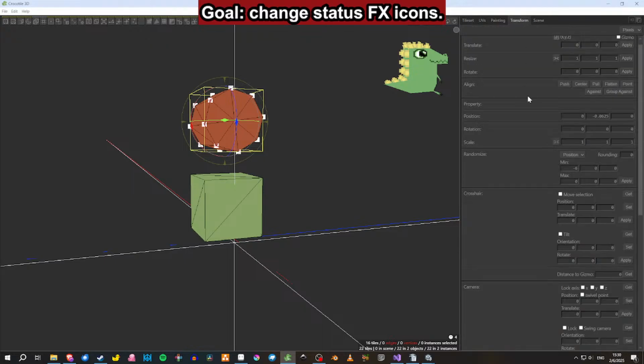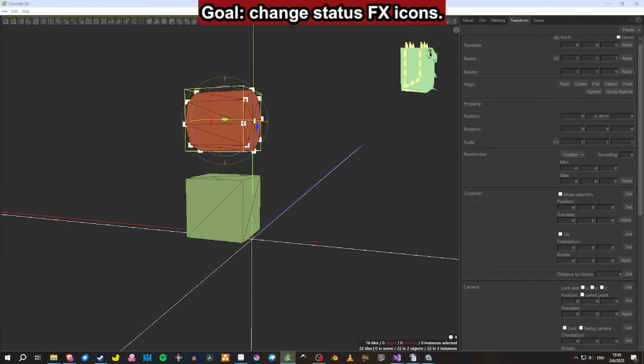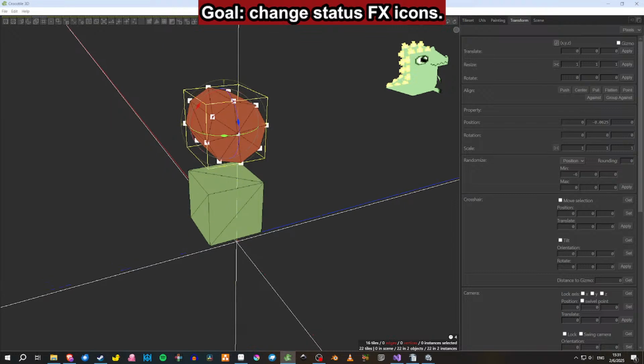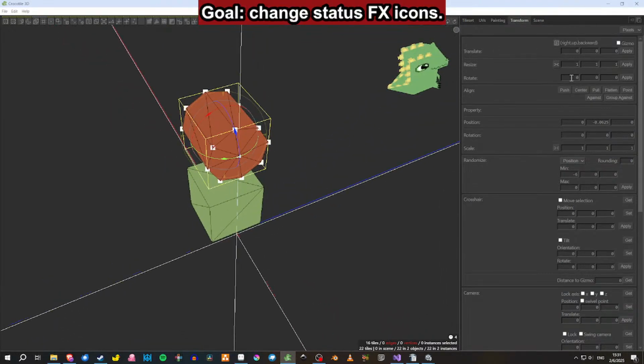No. So I wish I could have one. No. Rotate. I said rotate. X. What's this? Zero and 0. Apply. So I have the X, Y, Z. I need to rotate it in the X. 1.